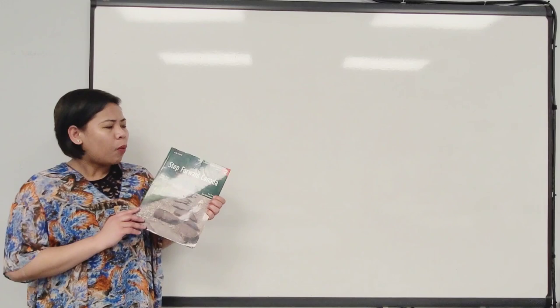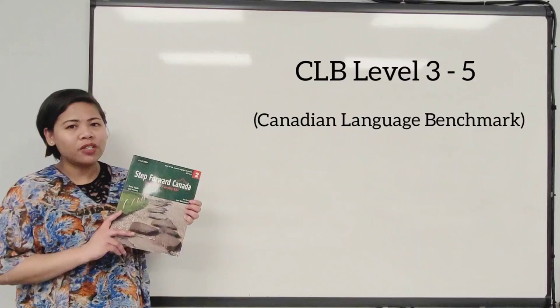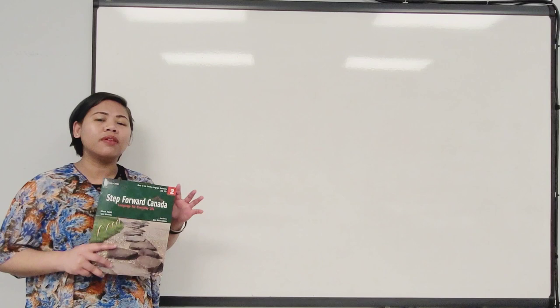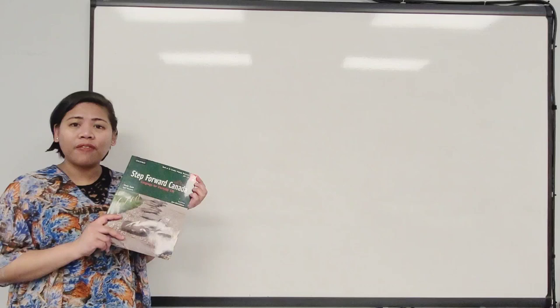The lessons here are in English as well as the exercises, but I can go ahead and translate them. What I like about this book is it is designed for CLB level or Canadian Language Benchmarks levels 3 to 5. So it means it is not so easy — the easy one is CLB level 1 and 2, and the hard one is CLB level 6 to 8. So this one is just right in the middle. I also like this book because there are enough exercises and just by doing the exercises alone, you can actually understand what the lesson is all about. So it's like learning by doing.